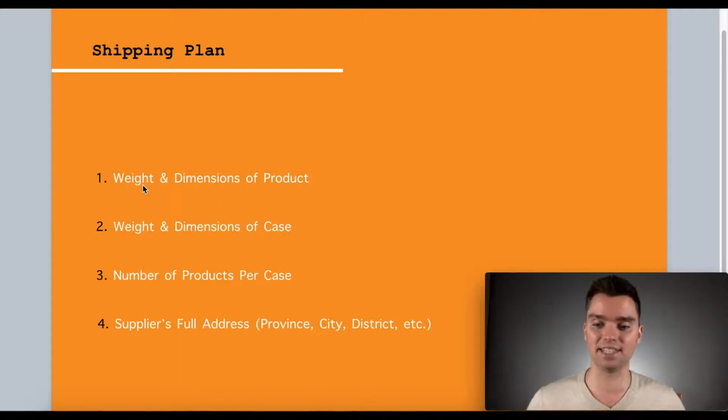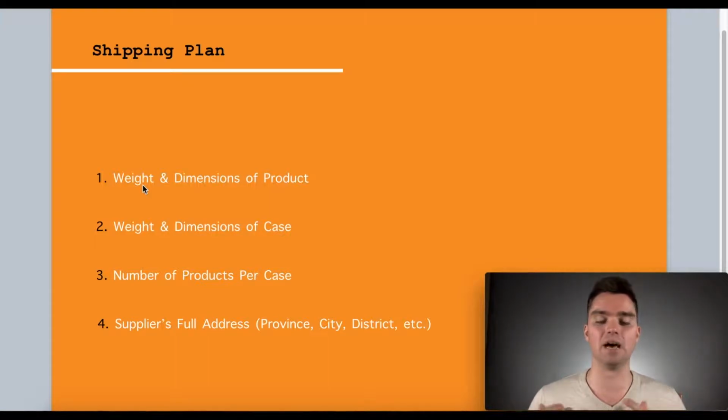And then these cases are being shipped to Amazon's warehouse, obviously. So that's just the difference, and that's what I'm referring to. And when you see that in Amazon Seller Central, that's what they're referring to. Your units or your products, those are the same thing. And then your case or your cartons, those are the same thing, okay? But the case is the big box that your products are being put into to be shipped.